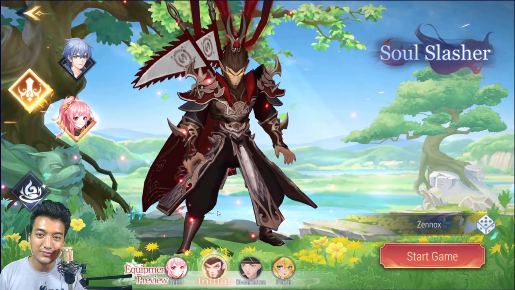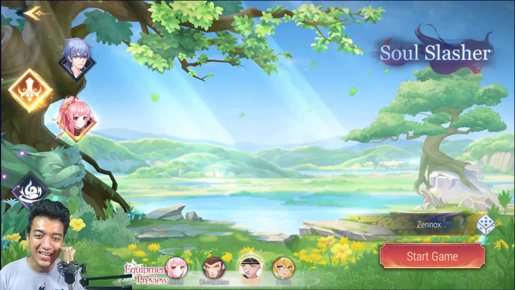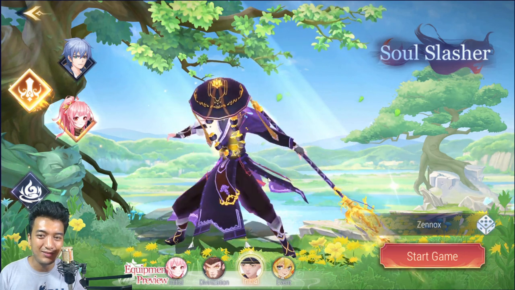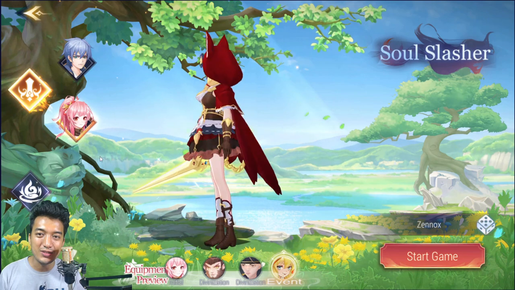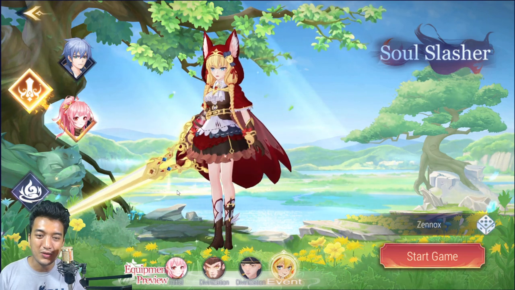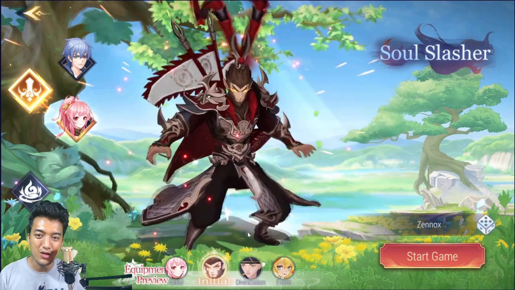Look at this. Oh, that's Sun Wukong, right? And I really do love this character. Next is going to be this, something. Next is going to be the event character right over here. Kind of looks like a little Red Riding Hood. Okay, so I'm actually going to go with the Sun Wukong. Let's see if I can actually go with this character.